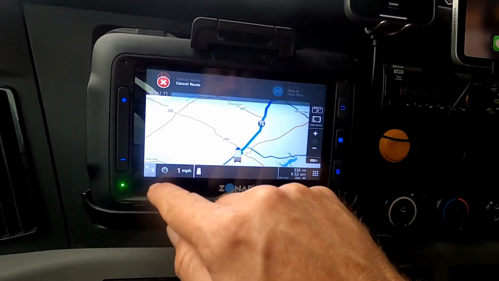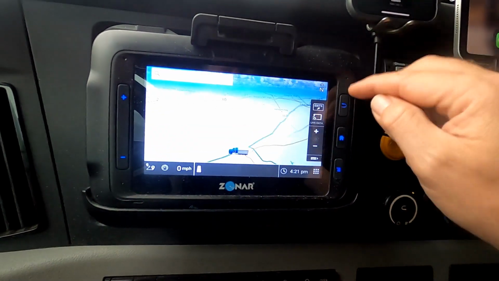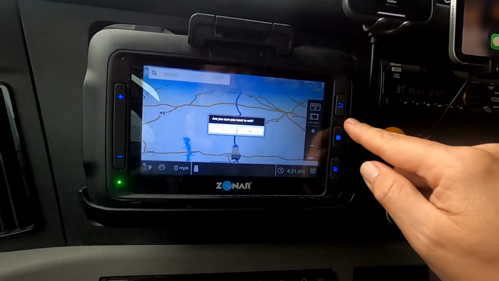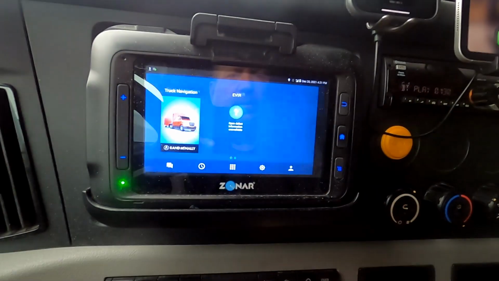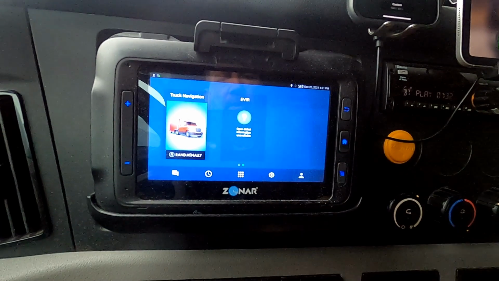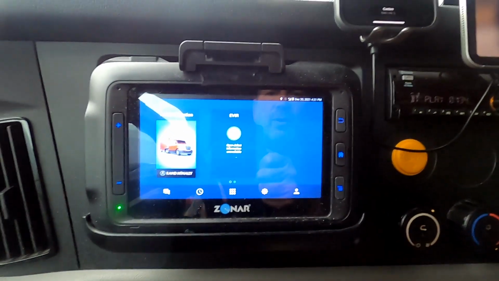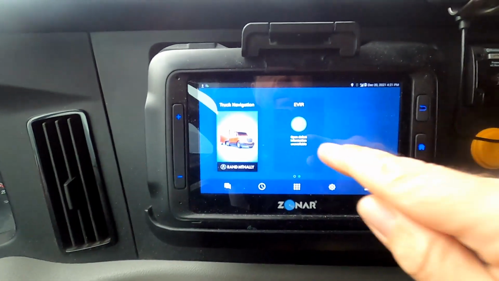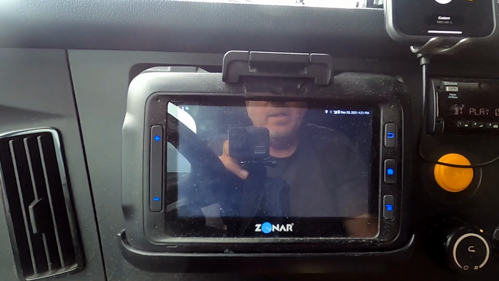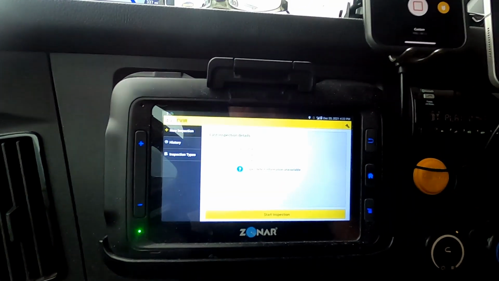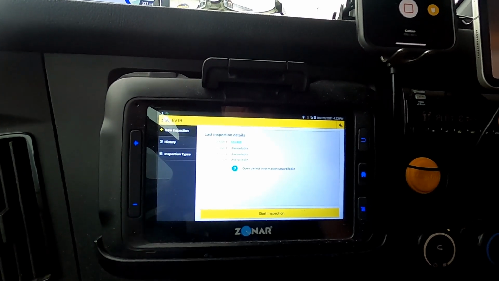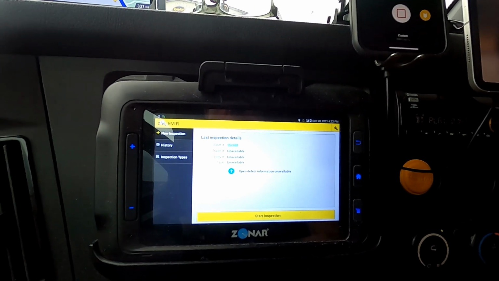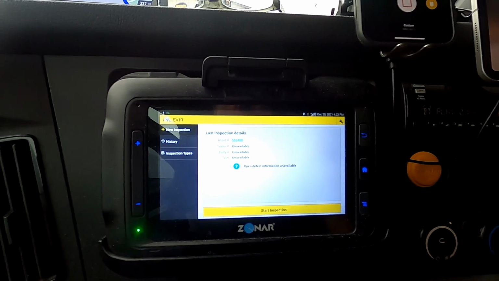This is how we can close that out. All right, so we'll go back now. Want to exit? Yes. Okay, now we do our pre-trip in the morning. You click on EVIR, and basically what this is, probably tell me I need to be in on mode. Oh, it did. Okay, so basically what this is our pre-trip. Now I'm not going to start one now because I won't need to do one till the morning.